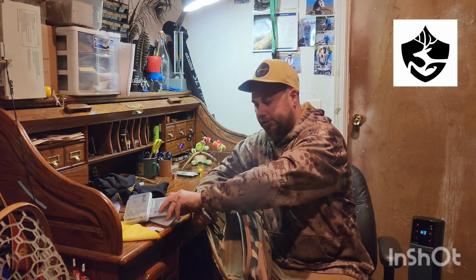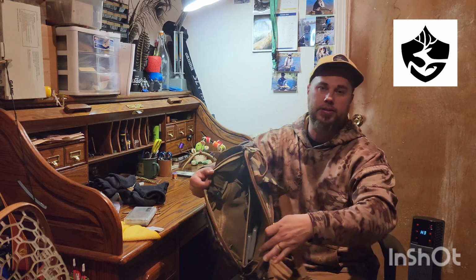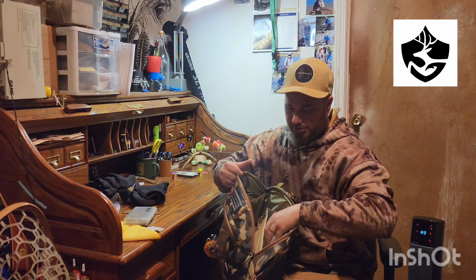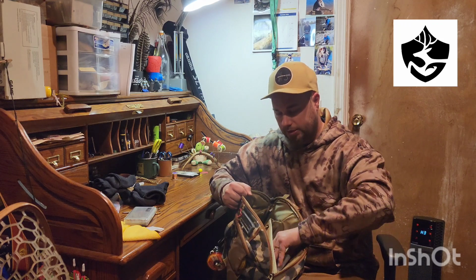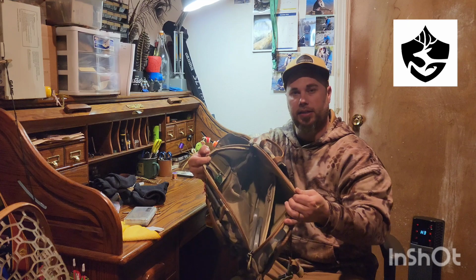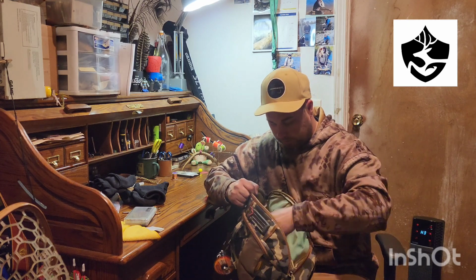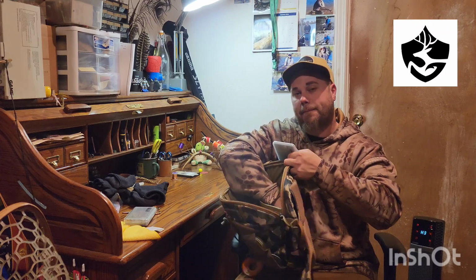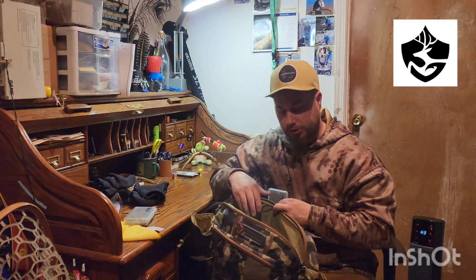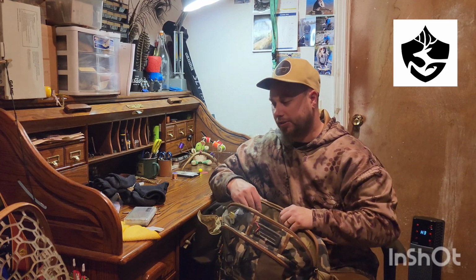Technically, your boxes are supposed to go in here and sit in this little side piece here, but mine ended up falling out most of the time, so they ended up just in the main compartment like that, which there's no problem with that. I have no issues with that. I wish this little piece in here had a bottom, like was its own little pocket. That would be pretty sweet, because then your boxes would stay in that section instead of slipping out and under.